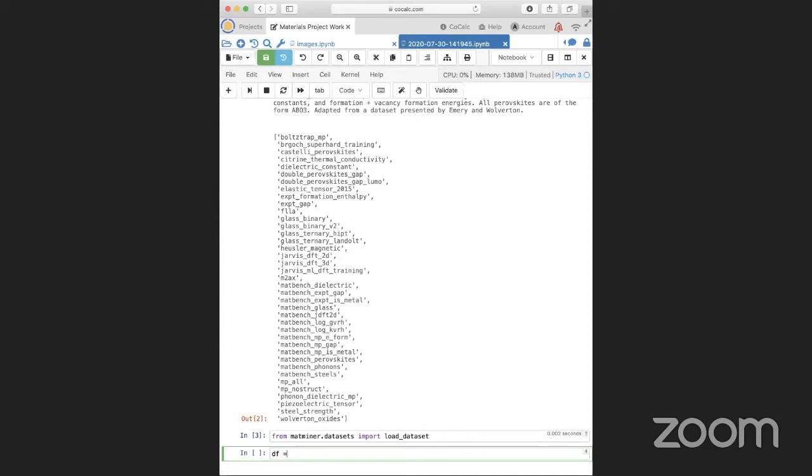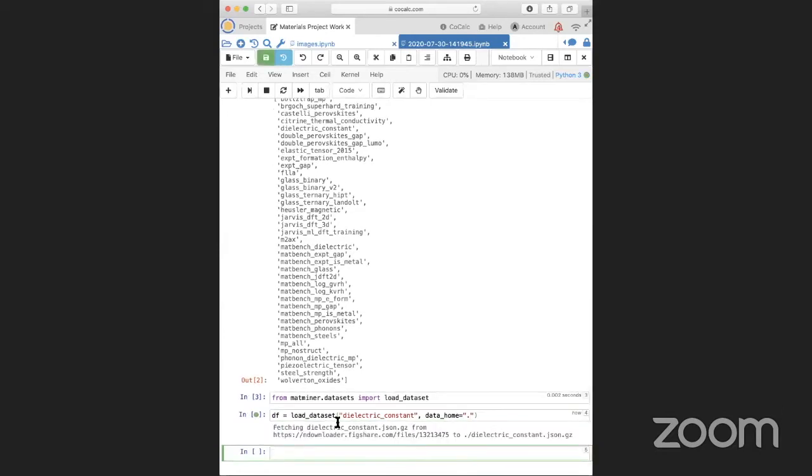If we type df equals load_dataset, our dataset name is dielectric_constant. We also need to add a little bit extra here: data_home equals open quotations dot. That's just a quirk of CoCalc, which means that we have to download the dataset to the current directory. If we shift enter, you'll see here that it's fetching this dielectric constant dataset.